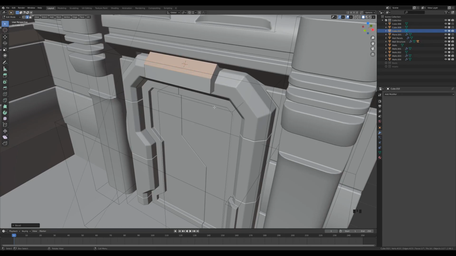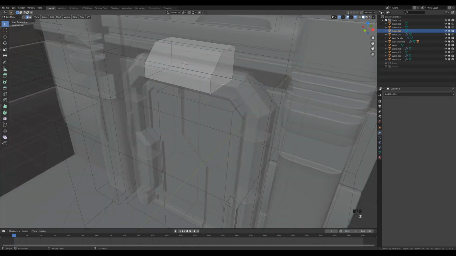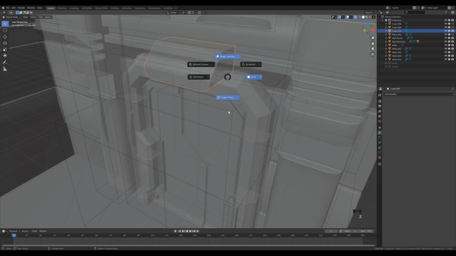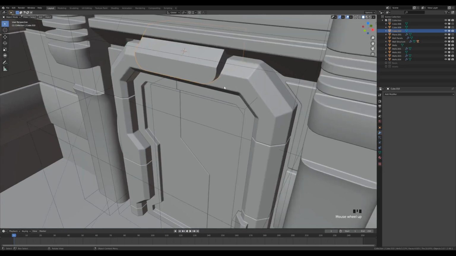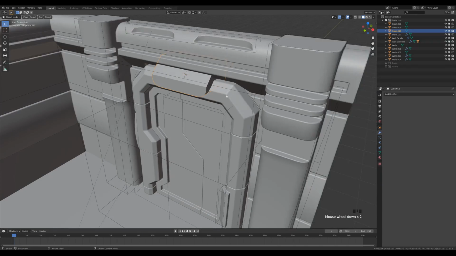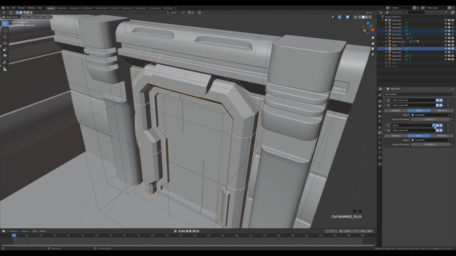like that. And then I want to select these edges here, so let me toggle the X-ray so you better see. So this one here and on the other side as well, and I will bevel those as well, so Ctrl B, but I want to add more segments to this, so like 5 or 6 segments to create a nice rounded bevel. Now tab out, let's toggle the X-ray, and I will Ctrl-plus this to the door, so we will add this as a Boolean object. So shift click the door frame and Ctrl-plus and fix the stack.